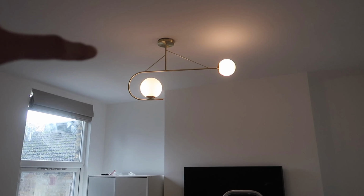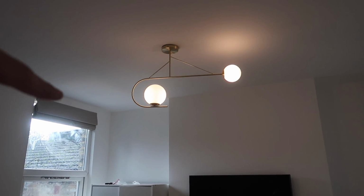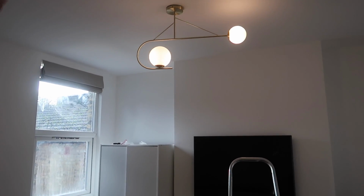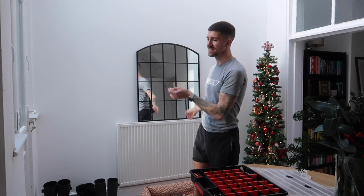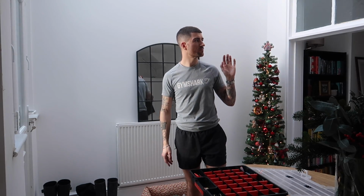Oh, this has been annoying us so much whenever we turn the light on in here, so it already feels cozy with the blind and the warm light. Love. Okay, blinds are done, light is done. Final job of the day is this. I was gonna paint and touch up over there, but I think I'm gonna do that tomorrow.